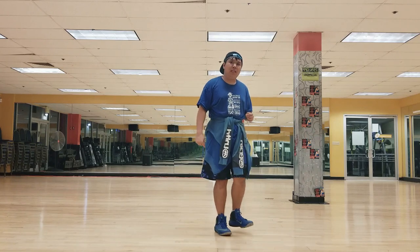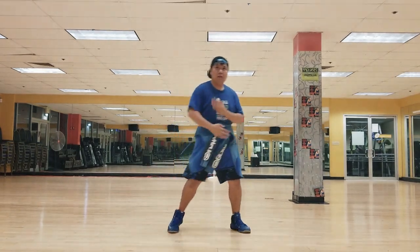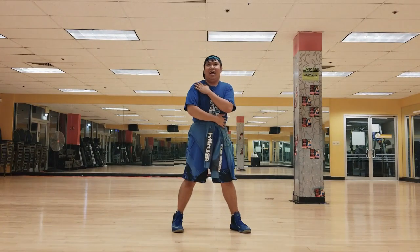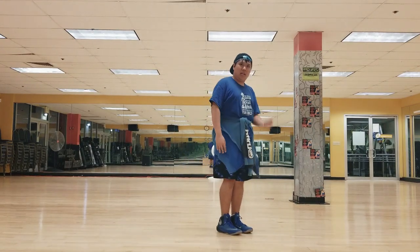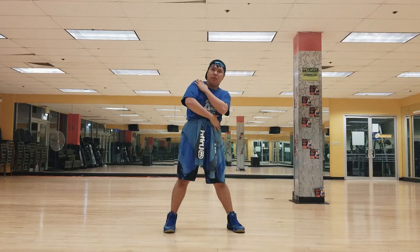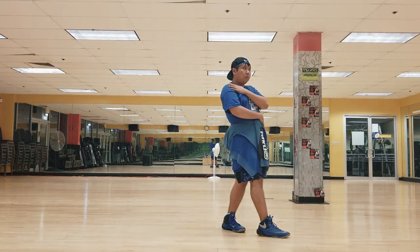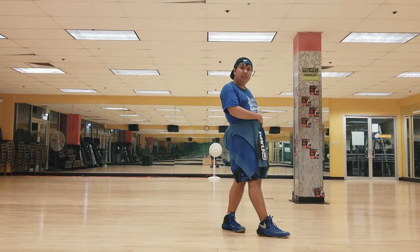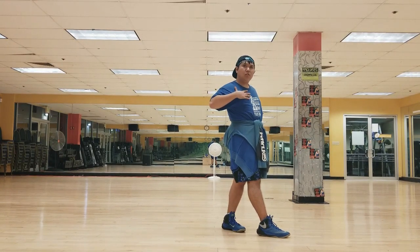Okay, so put that together. One, two, three, and four, and oh my goodness, sorry, I almost went too fast. So let's start again. One, two, three, and four, and five. Okay, so from here, your left foot will move this time. Your left foot will cross your right foot like this. So when this crosses, your right hand this time goes down by your waist, and your left hand goes on your shoulder, back up here on your shoulder.